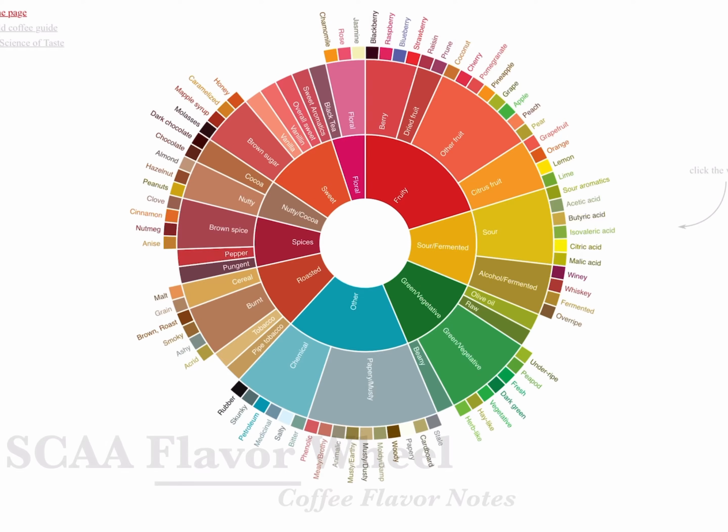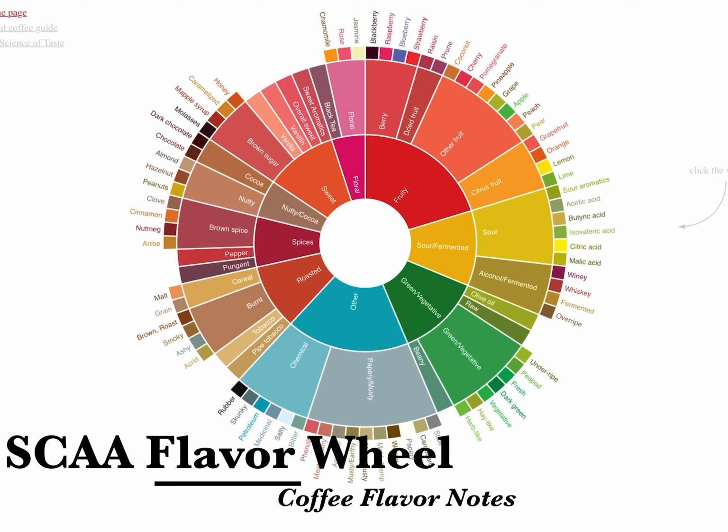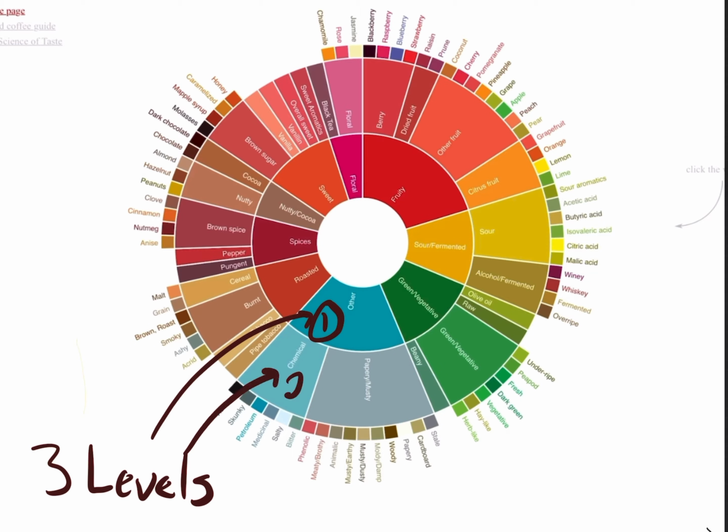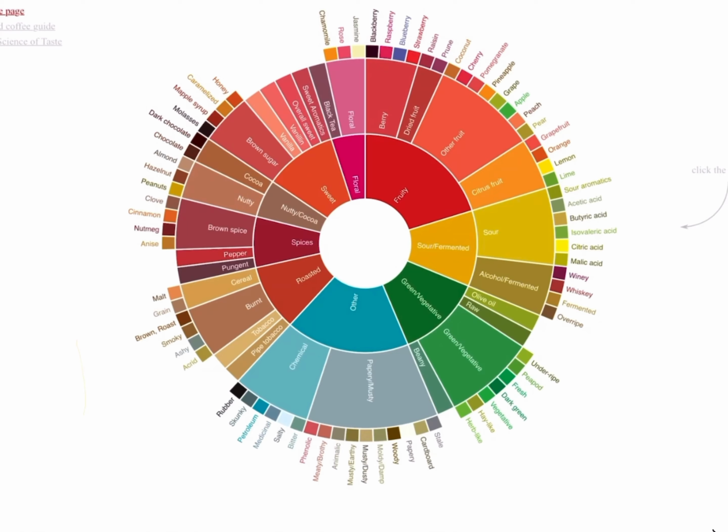The Specialty Coffee Association organized these descriptors on the SCAA Flavor Wheel. The SCAA Flavor Wheel has 3 levels of granularity. At the center are the most general flavor descriptors, like spices, roasted, sweet, fruity. As you move outwards, you see more specific flavor descriptors on the outer rim of the circle, like cherry, cinnamon, or even pea pod. When using the SCAA Flavor Wheel, the general intention is that you start at the center and work your way out.